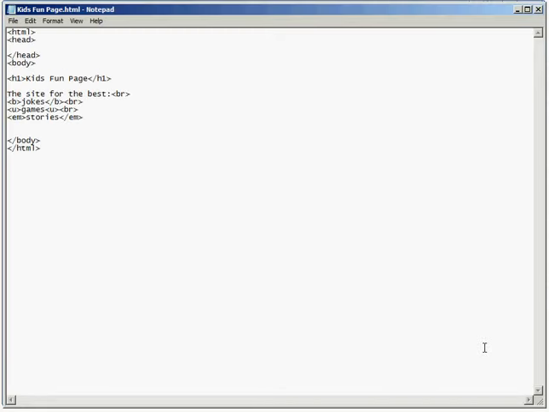Next, I'm going to introduce a further tag which is going to be really flexible in terms of formatting text, and this is the font tag.